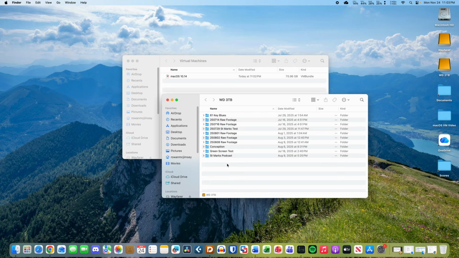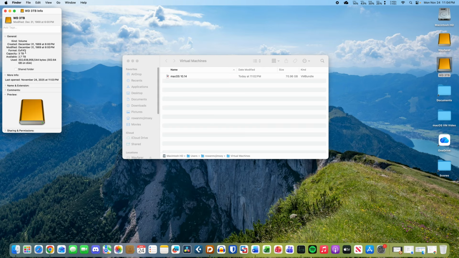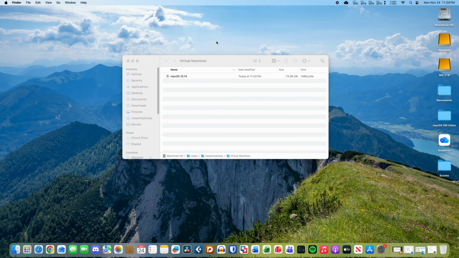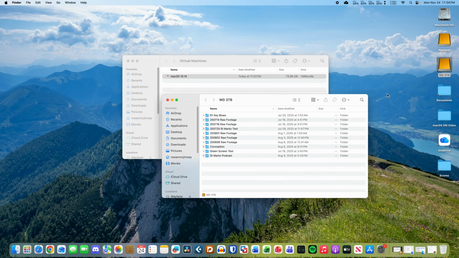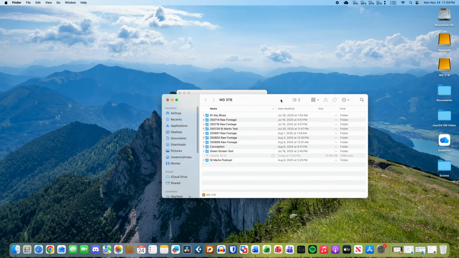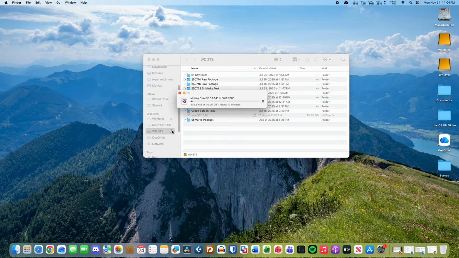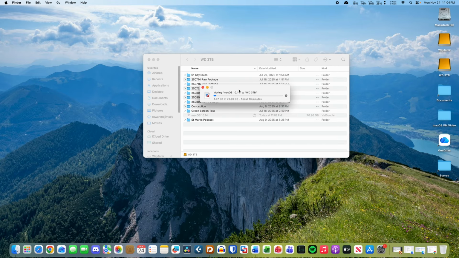And it looks like I have a bunch of videos that I probably don't need. Let me just check how much storage this has left on it. 2.7 terabytes, formatted as exFAT. So I don't think the file system is going to be a problem. So I'm going to go here, and then I'm going to literally just Option Command V to move this 70 gigabyte virtual machine. I don't know if that is going to fix the problem, but it may do something.